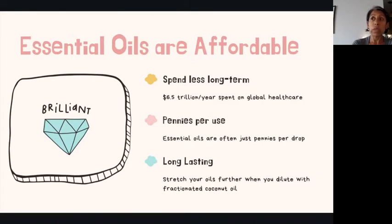But something very important to highlight is that the money spent in global healthcare is like $6.5 trillion a year. Think about countries like the US, where people pay for health insurance, but when they go to the hospital, ask for an appointment and visit the doctor because the kid has some virus the parent doesn't know, or a bacteria in the stomach, how much time and money are you spending? The time you took off from work, the travel, the distance, the gas, the copay of the visit, the prescription they give you, and the time out of work if you are a working parent. Imagine all that money instead going to a few drops.